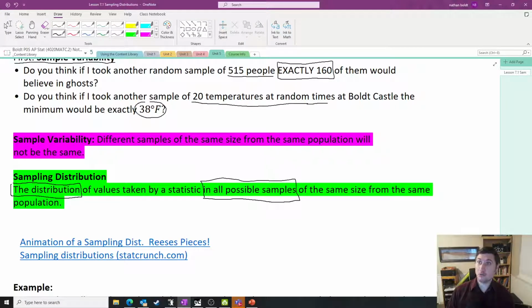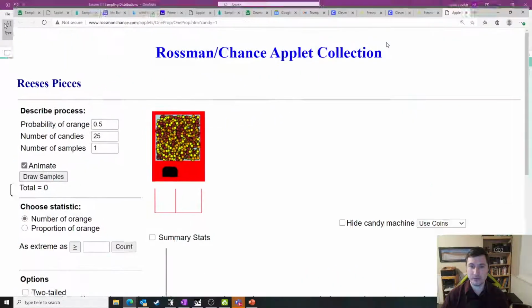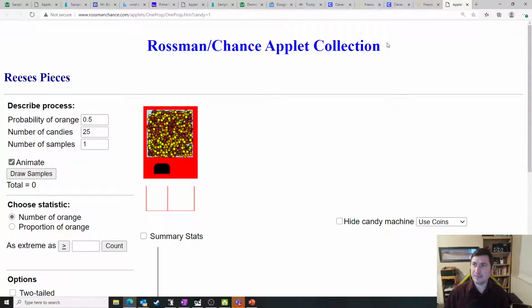A visual will help. Okay, so let me show you what a sampling distribution actually is visually. And of course, food is how we do that. Y'all love Reese's Pieces? Gotta love that peanut butter. So, let's say I have a massive jar of Reese's Pieces. Okay? And I'm gonna start sampling candies. Now, I'm not gonna eat them. I'm gonna take them out, and I'm gonna count how many orange pieces there are.